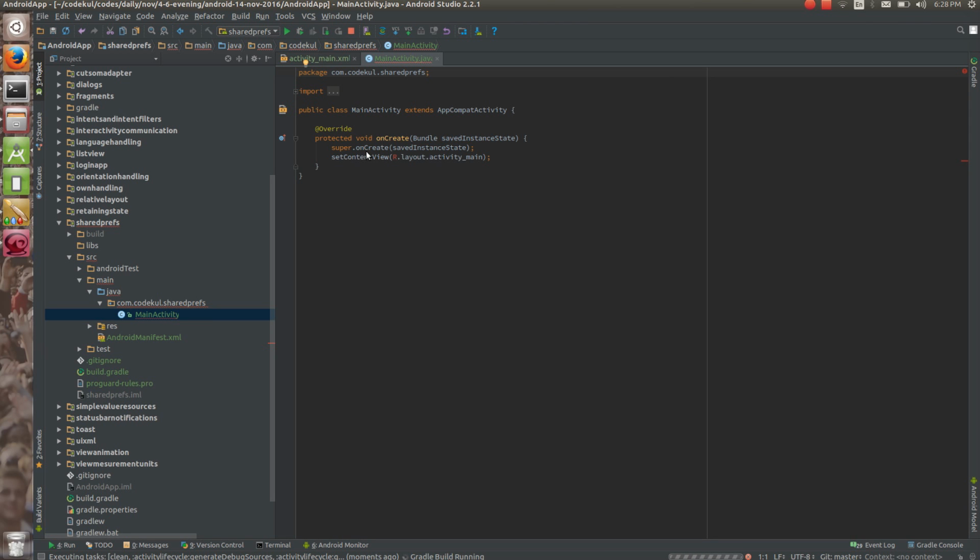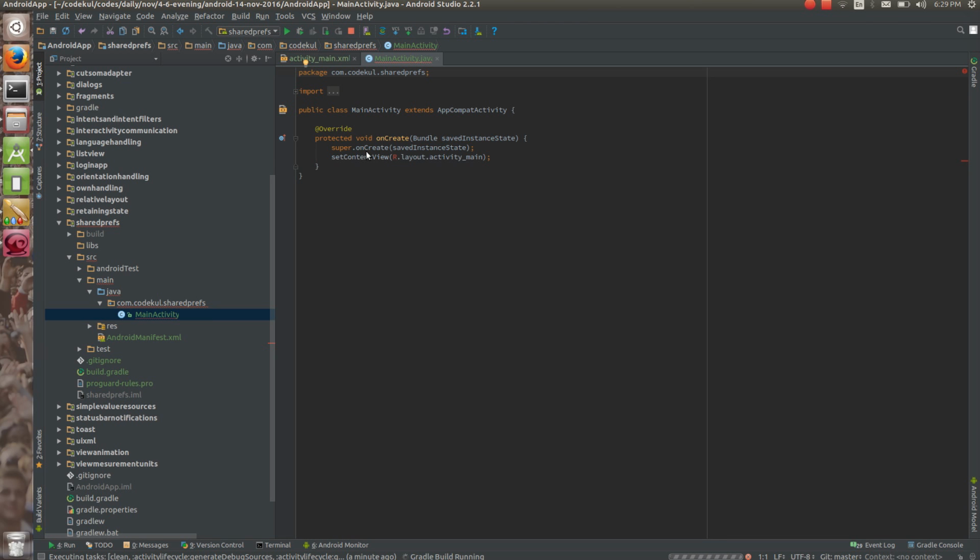Suppose you are going to get some access token from the web. If you are working with Facebook, Facebook will give you an access token. That access token can be stored in the shared preferences, and every time you can pass that access token with your request. Some static names can be stored in the shared preferences.